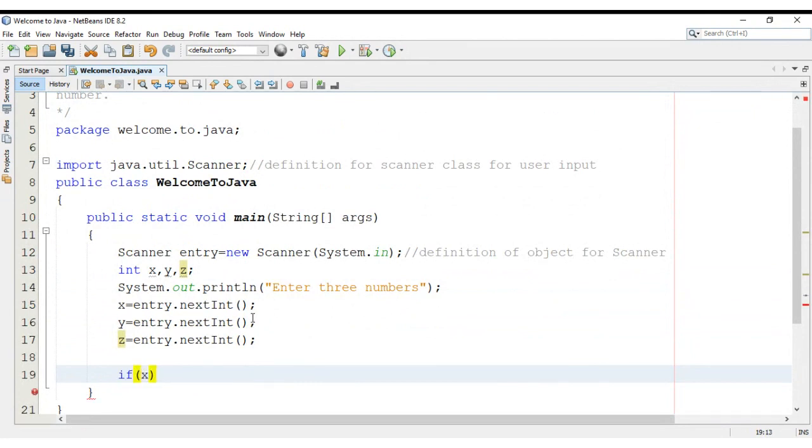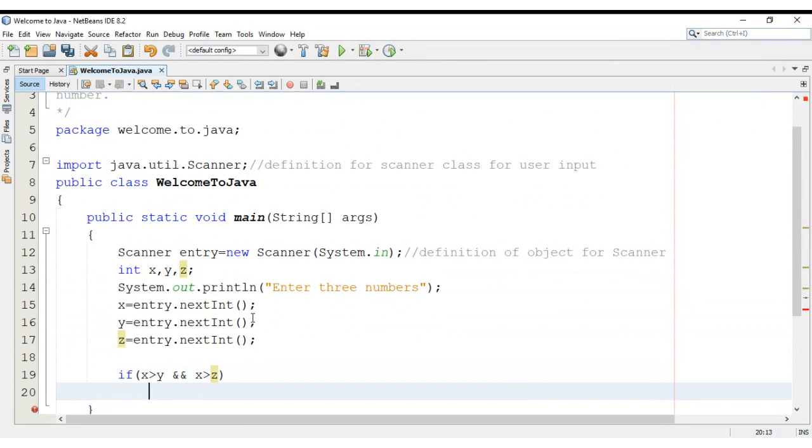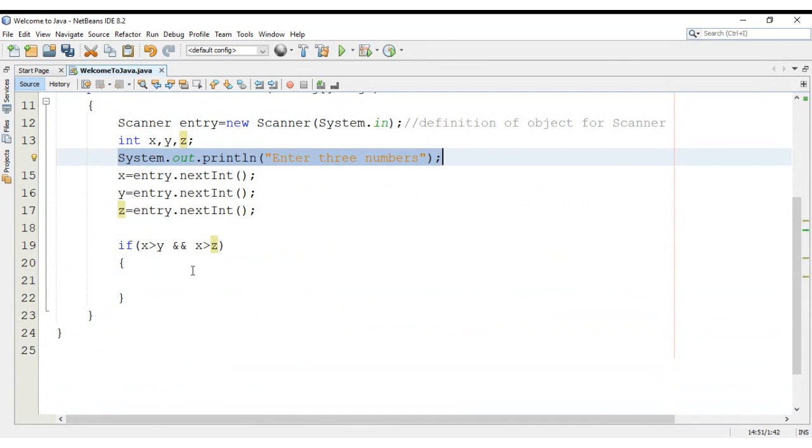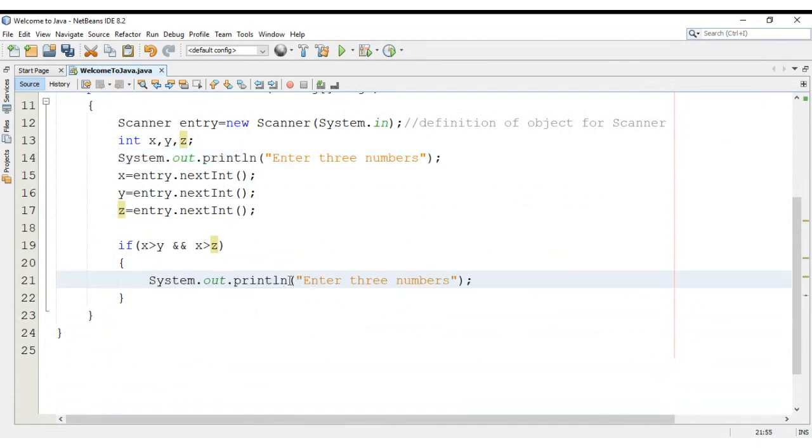So if x is greater than y, and remember the logical operator and, x is greater than z, then do what? You display. So I'm going to use printf, %d is the greatest number. Then of course I use x there, right?